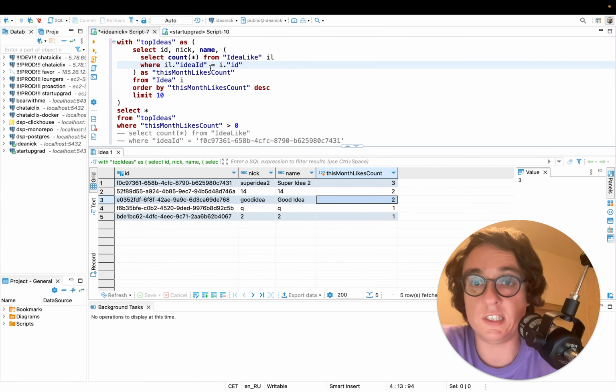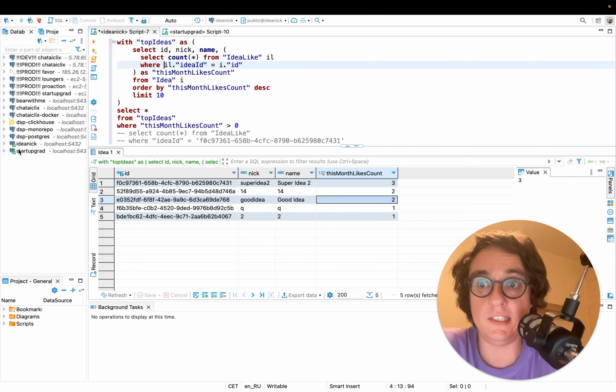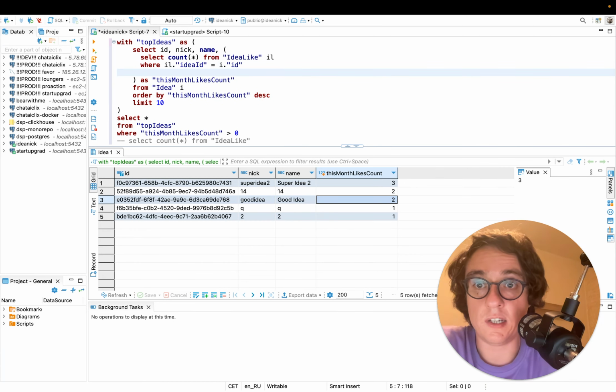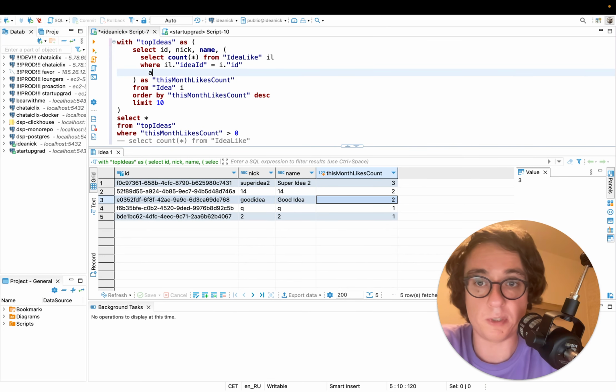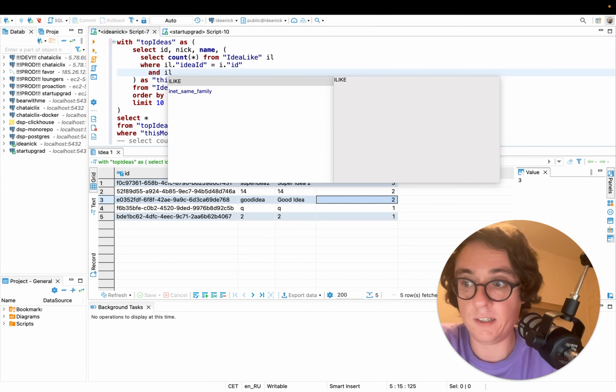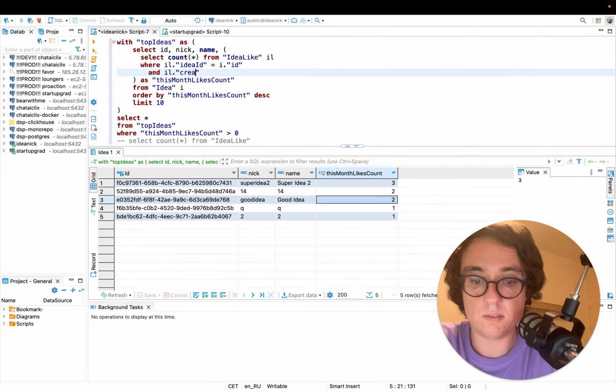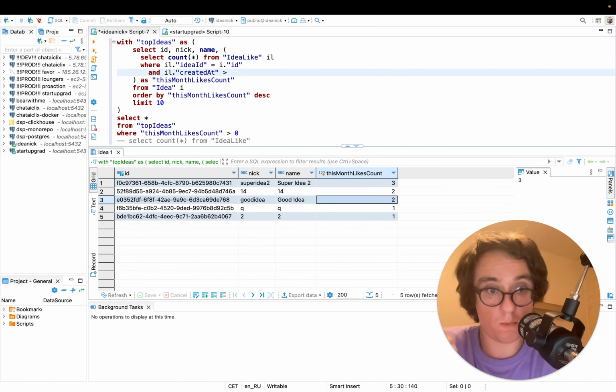We already have filtering by ID here, but we need to add filtering by creation date. Add where and after any condition, you can put and as many times as you want. Write and, then ID like, created at, should be more than a month ago. Any date later than a month ago. For this, there is a function now, which is the current time.